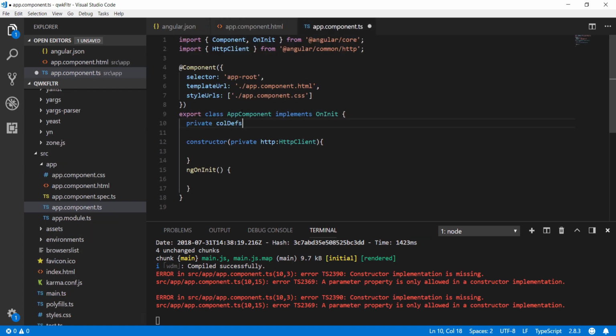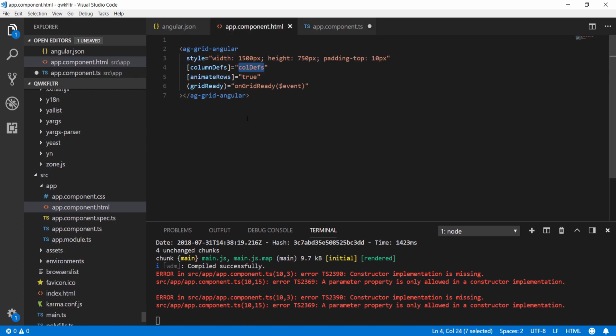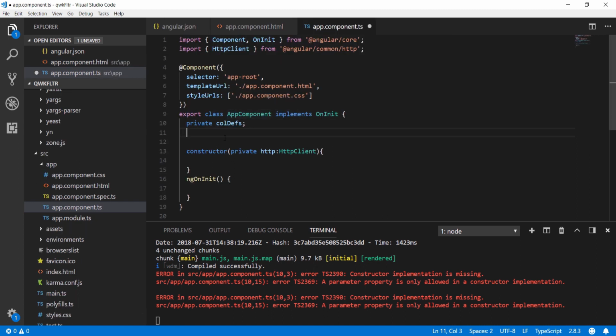We will define column defs and other variables like grid API, grid column API, search value.